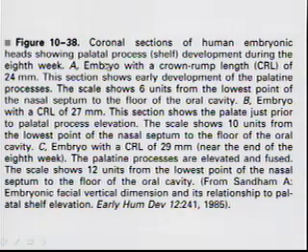I'm going to just take the time to read this legend for you, and then we'll go through the coronal sections. So we're going to look at the human embryonic heads showing the palatine process. So we'll, again, see what we've been talking about. They're growing out in a shelf-like fashion, so they're also called the palatal shelf. It's during the 8th week, and in panel A, the first one we'll look at, we're considering a crown rump length, or a CRL, of 24 millimeters. We'll see the early development of those palatine processes.